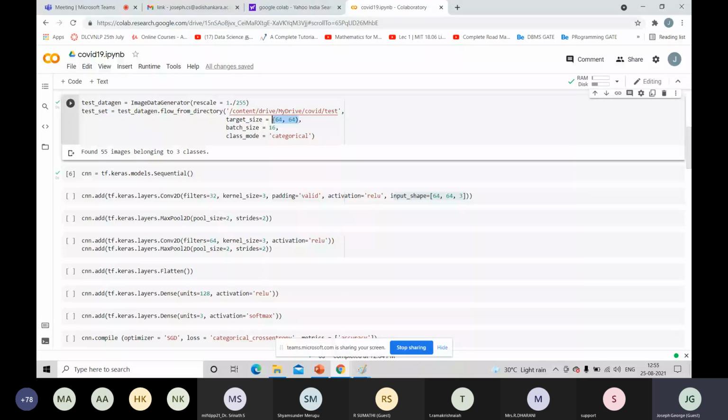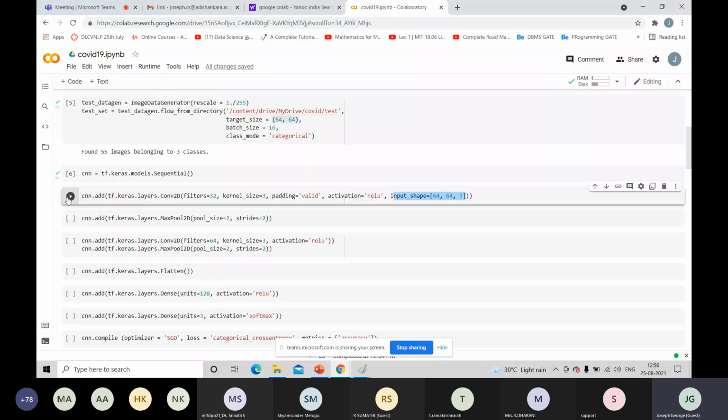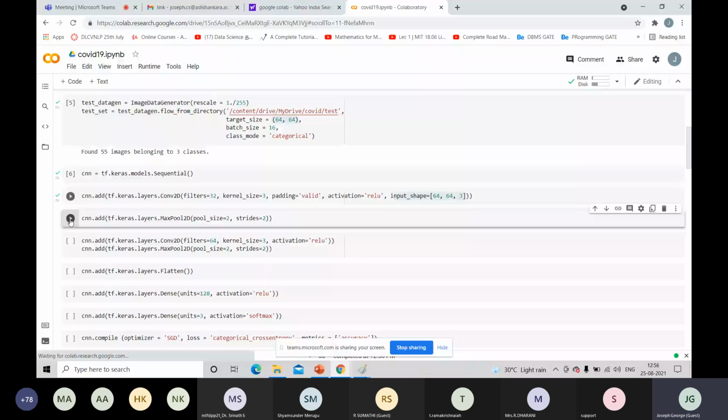Next, we have added the first convolution layer, which has 32 filters, and the size of the filter is 3. Here we are not using any padding, that is why I am giving it as valid padding, and I am using the activation function relu. In the next layer, I am going to add a max pooling layer.